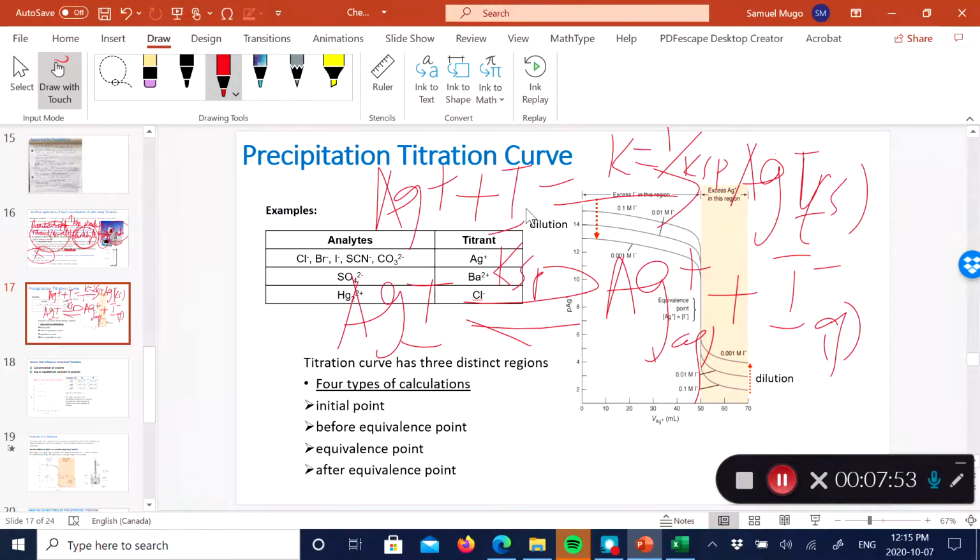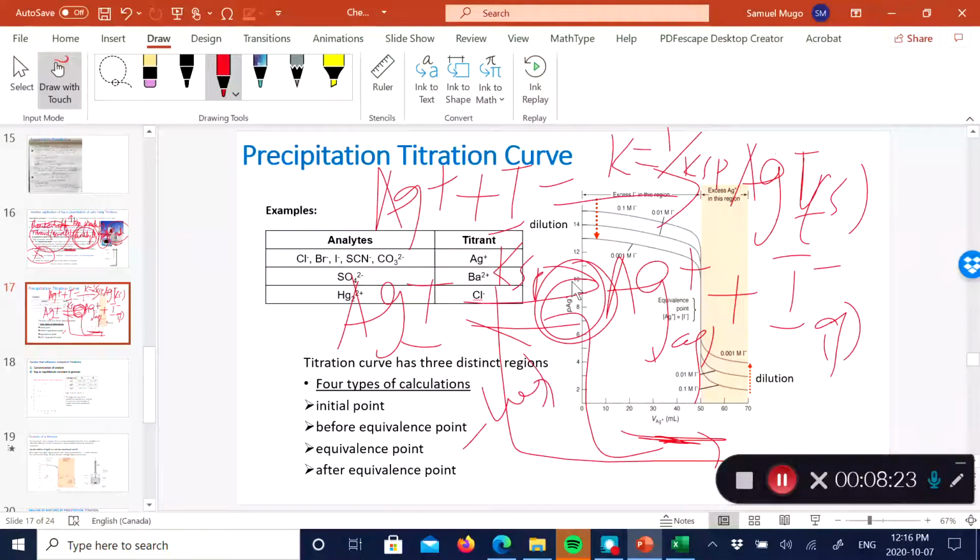which is the iodide in this case, and you can see as you increase the amount of silver, you get this kind of titration curve as a function of silver volume. As you keep adding the volume of the silver, its concentration is what you're plotting on the y-axis, and remember the small p refers to the negative log. All right, and so you can see the pAg keeps increasing as you add the silver.